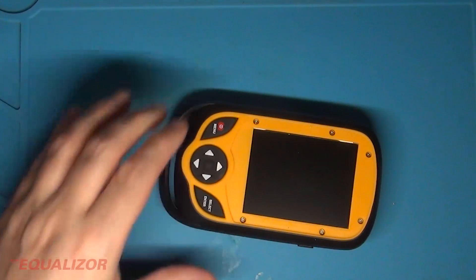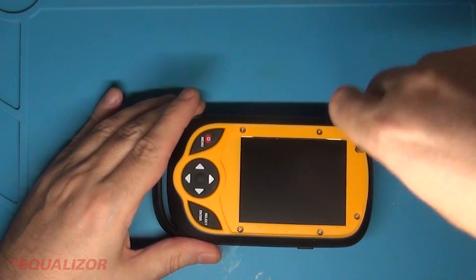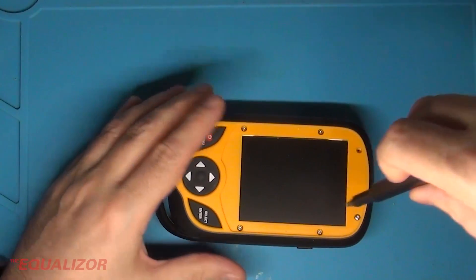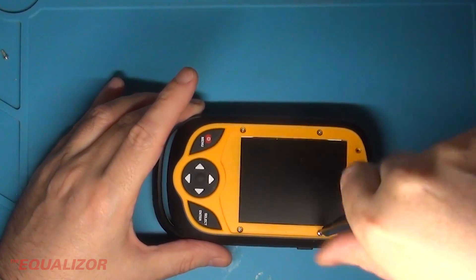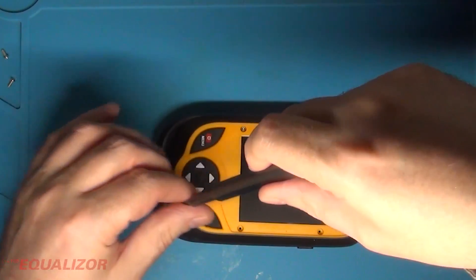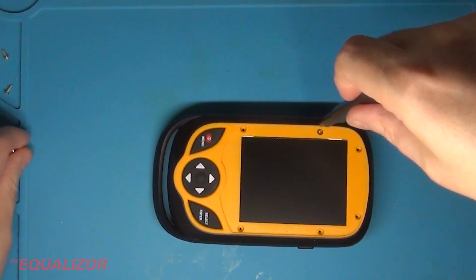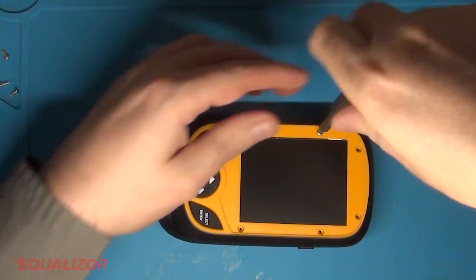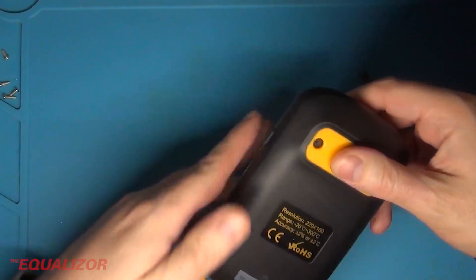There we go — that is off and I haven't damaged anything. Good. Right, let's see if we can get it apart now; I think it will be far more amenable hopefully. Really I just want to see what processor it's running and just see if there's any identifying marks on the thermal sensor on it. I take most things I buy apart — always have done from a very early age. But now I'm actually able to get them back together again afterwards, which was always the tricky bit before.